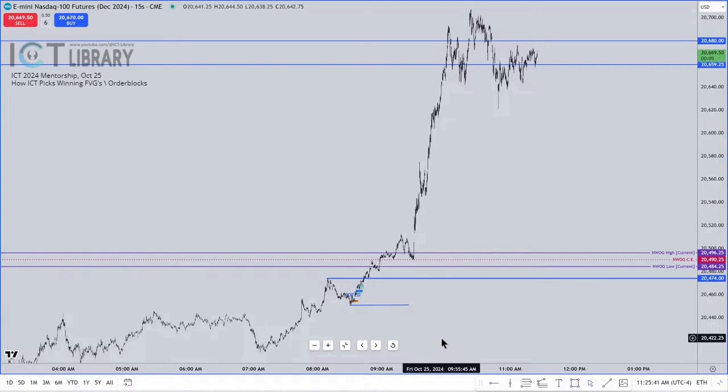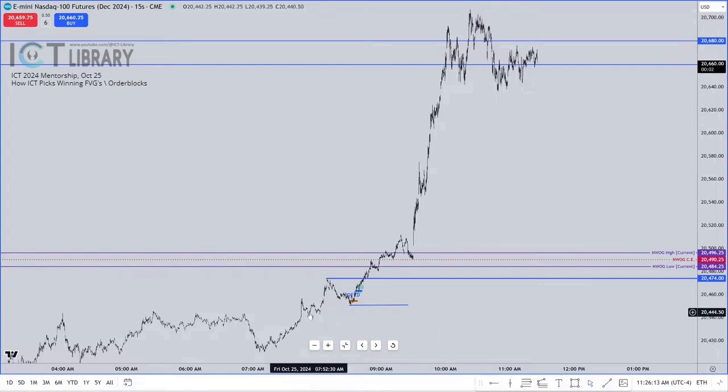And large range expansion days are 90% low resistance liquidity runs. So if it's not a big, explosive, large range day on the daily candlestick, then you're probably going to be met with high resistance liquidity runs. Not all the time, but 90% of the time, large range days are low resistance. That means there's very little give back, and you can see it here. It's just off to the races it goes, go, go, go, go, go.